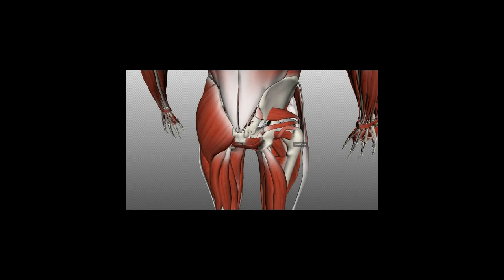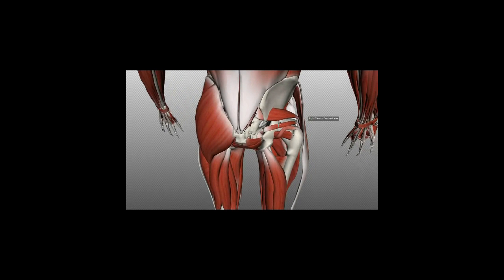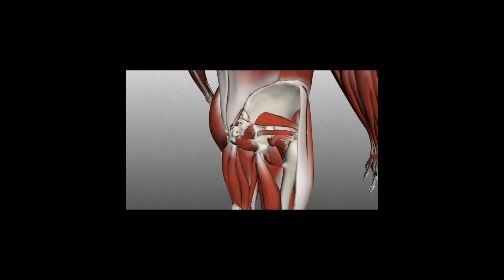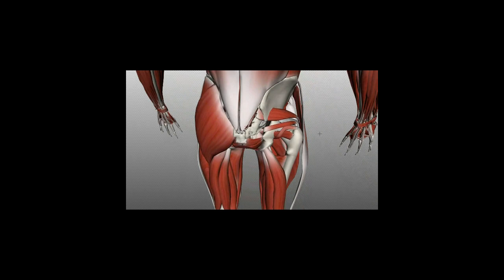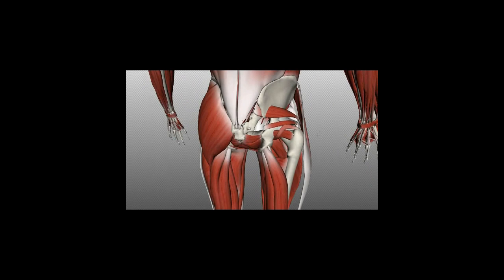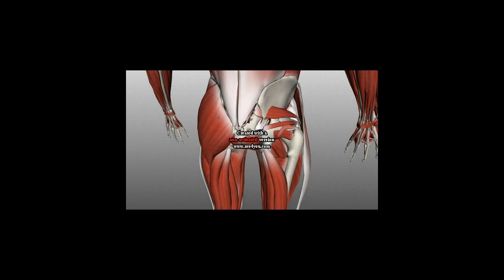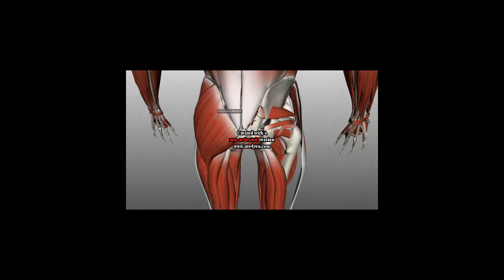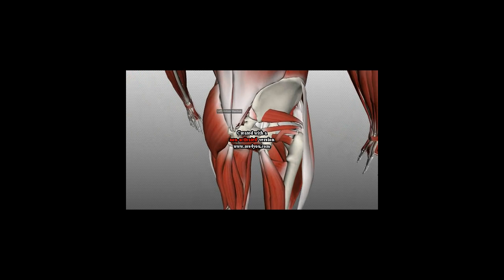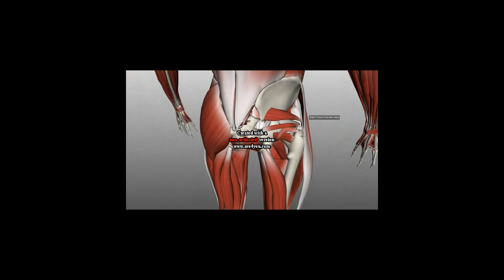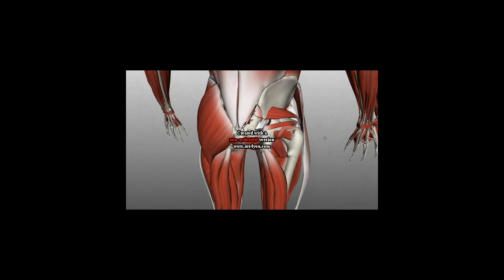So unfortunately this model here isn't actually that accurate, so I'm going to do a bit of flicking between diagrams and this 3D model just to try and explain things clearly, because I used to find this quite a tricky area, because there's a lot of small muscles with precise origins and insertions. So I'll just talk you through that now. So these muscles obviously lie under the gluteus maximus, medius and minimus, and these muscles laterally rotate and abduct the hip joint.